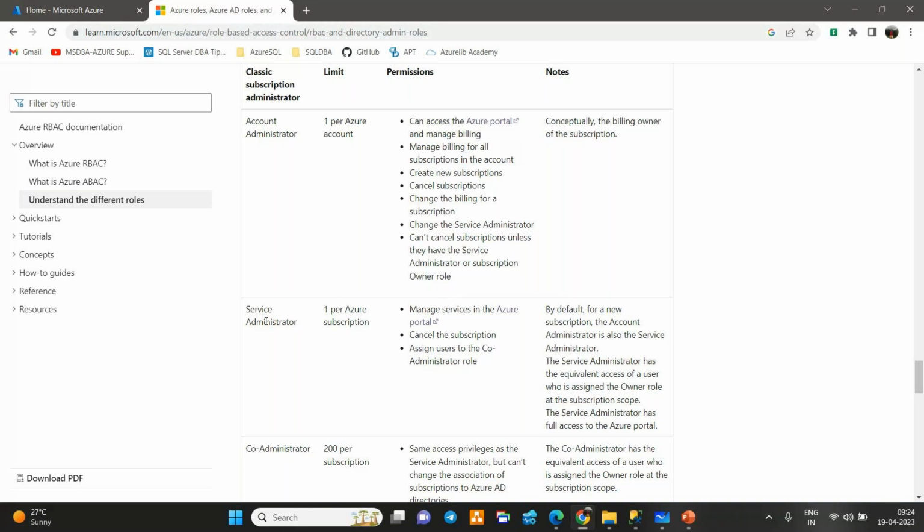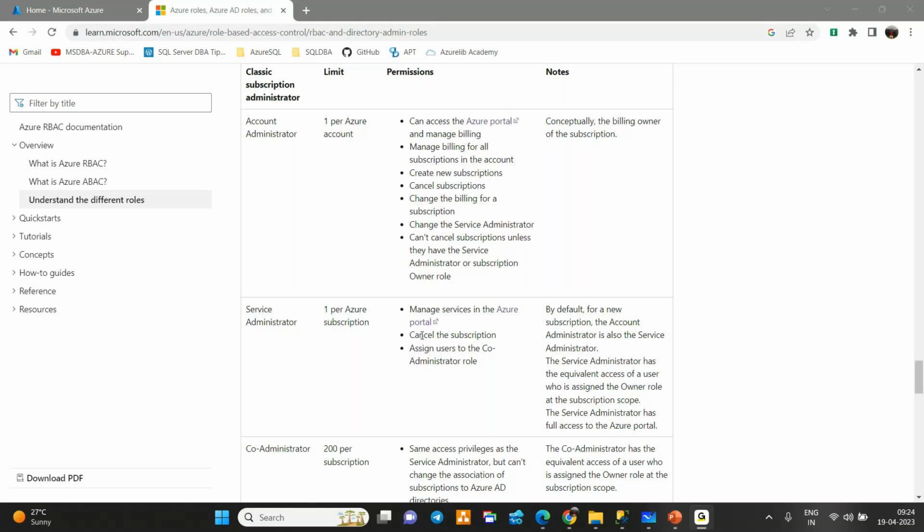Sir, again, if you're not understanding, no worries. It is not your concept. It is not at all your concept. I am just giving a glimpse of how Azure admin people will work. So he's like a project manager, sir. One project manager for one account administrator. Now he can control everything.